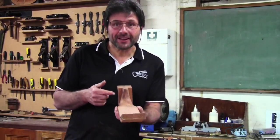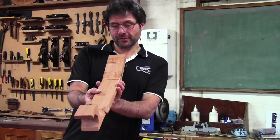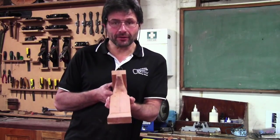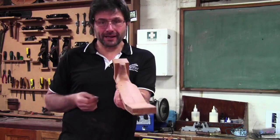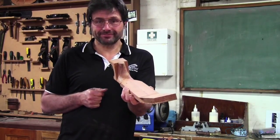Okay, there it is. I think it looks pretty good. Just have a quick look from this side. Yeah, that's getting very close now. So if you can see it from that side, and that side, it's all looking pretty close to sanding. And there we have it.